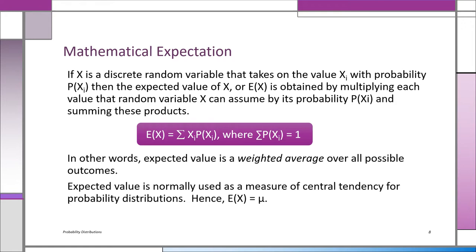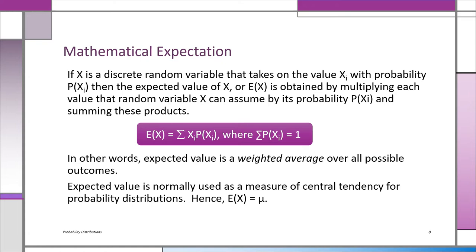Let's call our random variable x. X takes on values, and we know that when we construct the discrete probability distribution, every value is associated with a probability. If we take each value, multiply it by the probability, and then sum all those products up, we end up with the expected value for the distribution. So you can see the formula there. The expected value, E of x, is the sum of x times P of x over all values of i, over all outcomes of this random variable.